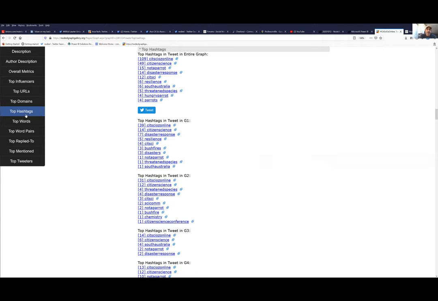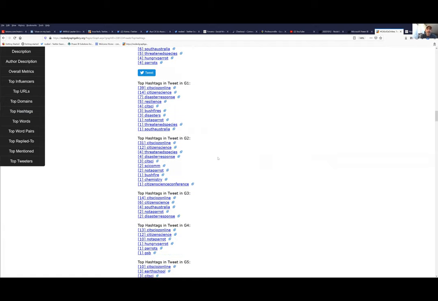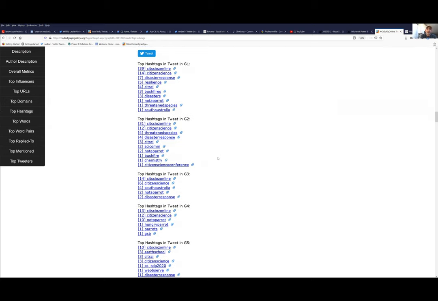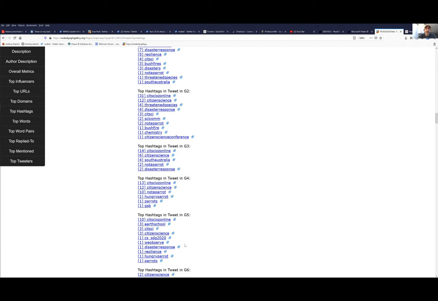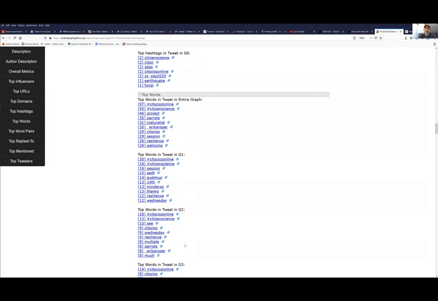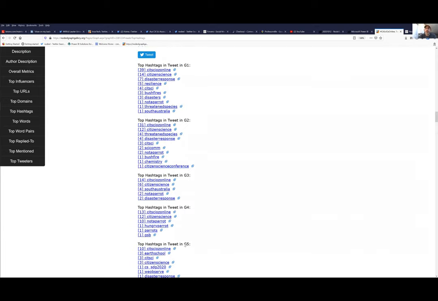But I'll note that if you look through here, each of the groups was not talking about things with an equal amount of focus. So for example, G3 does not talk about fire at all. G4 doesn't talk about fire, but I'm in California, so I have a certain affinity for your issues with fires. We know something about fire here too. But bushfires show up in group one and group two, but not in group three and not in group four. And so each of the groups may in fact be talking about slightly different things.